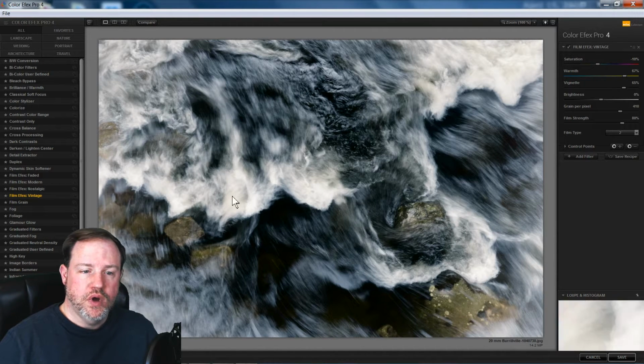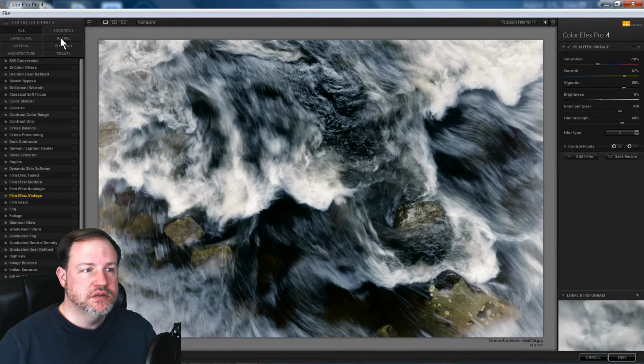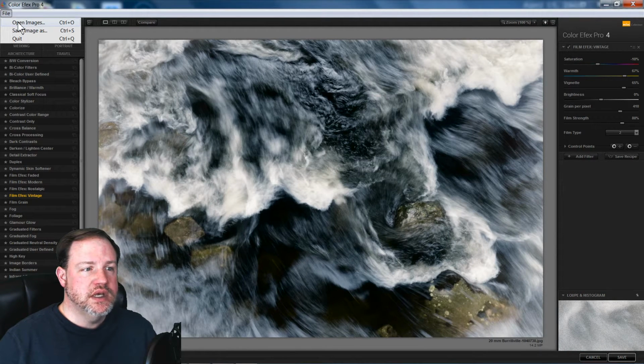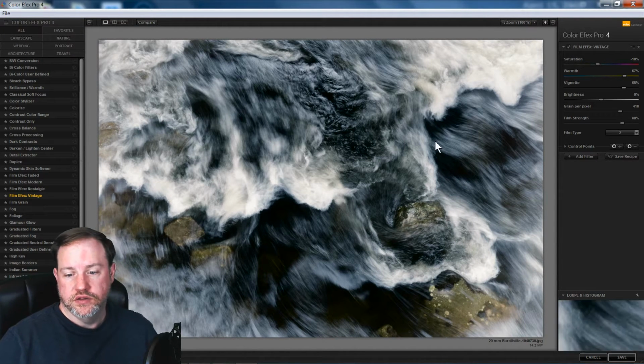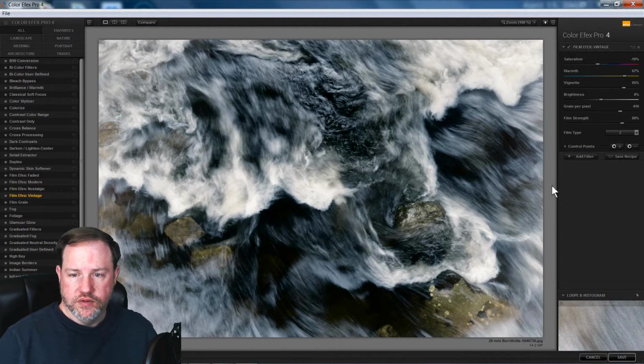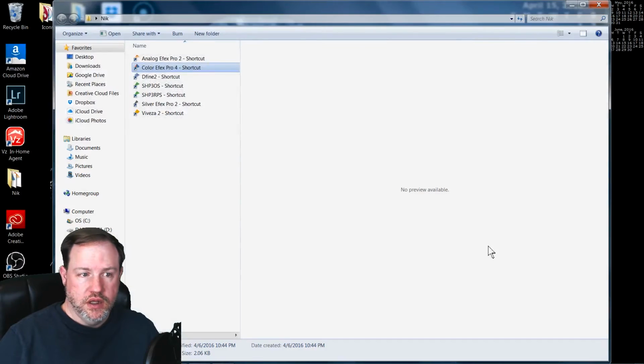So if you want to be a little bit non-destructive or save your original one at least, you have to go to File, Save As, and you can pick a new file name, and that way you'll get to keep your original image and this new image. All right, so that's how you can use this as a standalone program if you don't have another program like Lightroom or Photoshop. So I'll cancel out of that.